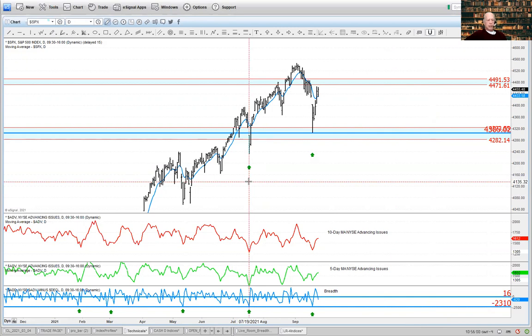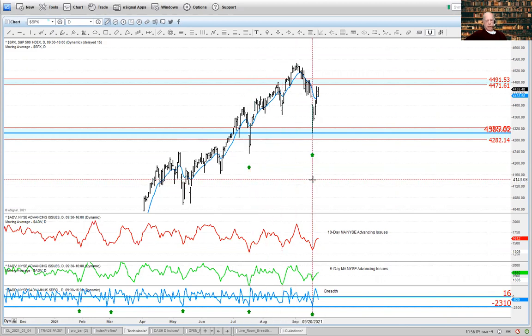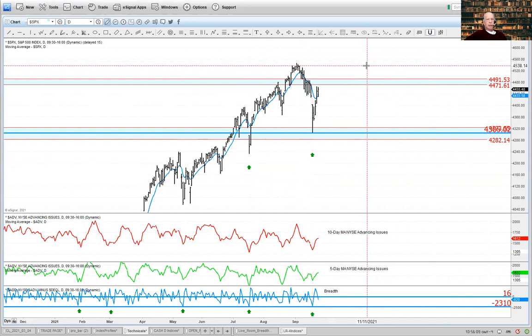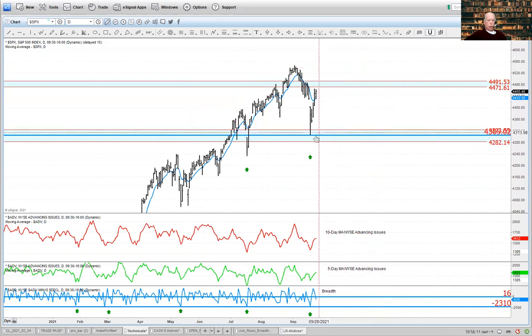But recently, price and breadth have bottomed almost simultaneously, which is an example of the extraordinary bid that we have seen in this market now since March 2020. So if it isn't different this time, ultimately what we should see is new all-time highs in one or more of the indices before we see last Monday's low taken out.